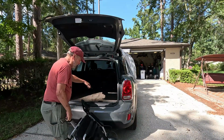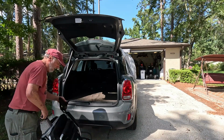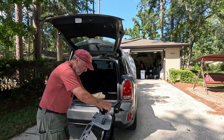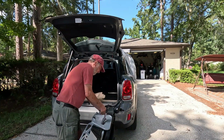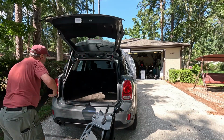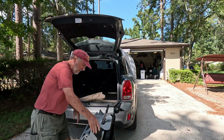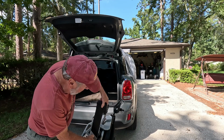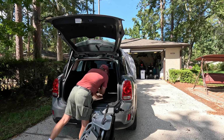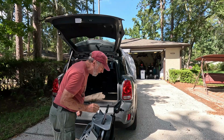And I'm going to put it in that way, but here's what I need to do, is I need to take the batteries out so that that'll give me a little less weight that I have to pick up. So I just pull this out, and I'll put that in there like that. And then this one, I'll put him over here. And there's not anything else that I can really take off.